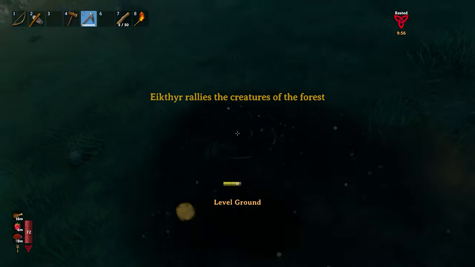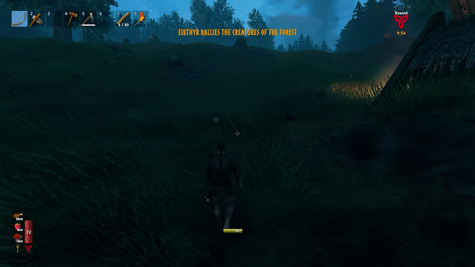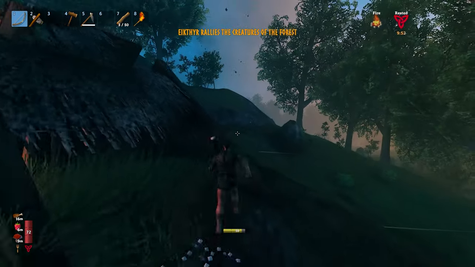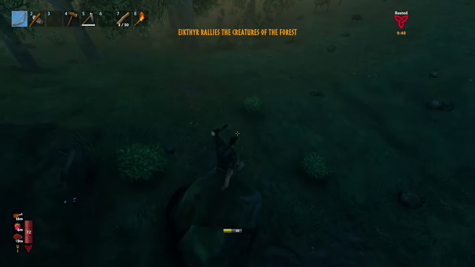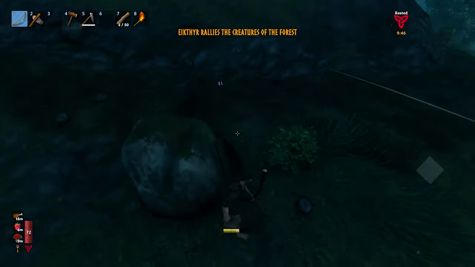Oh, and we get our first event. Look at that. That's amazing. So yeah, let me get on this stone. Can you get me in here? Oh yeah, you can.